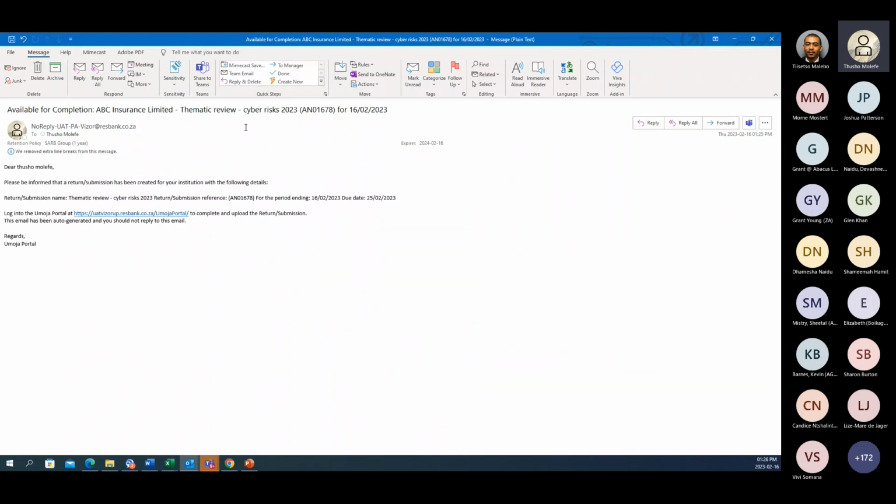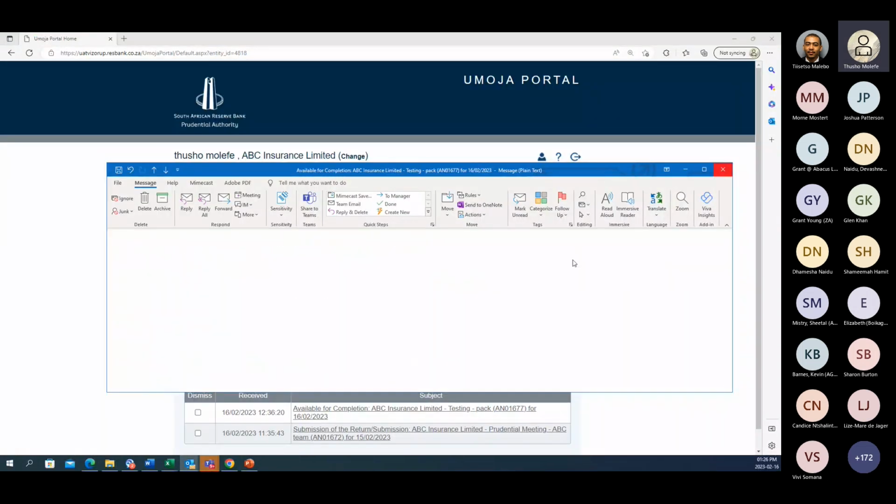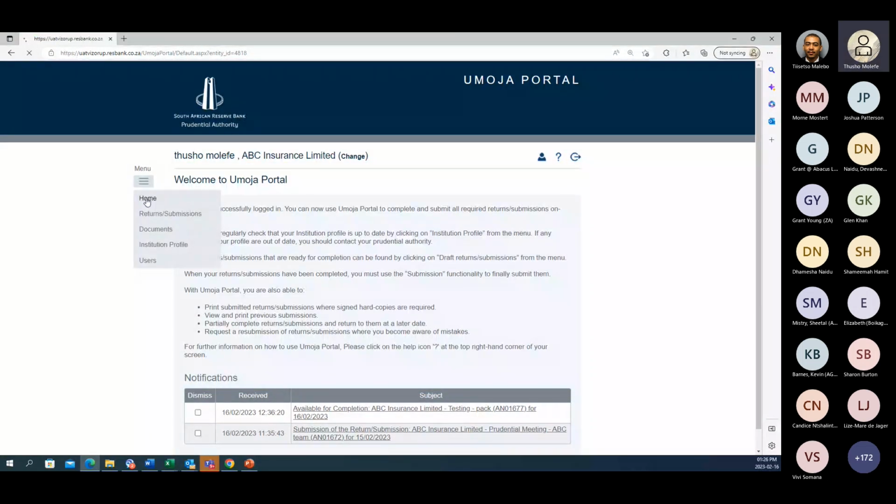So this is you as a principal user, sitting at your desk and doing your daily job. You now get an indication from the PA that they'll be doing a thematic review based on your supervisory plan, and there's a submission waiting for you to complete, right? It will also be on your home page. After you've clicked that link, it will take you in there, right?